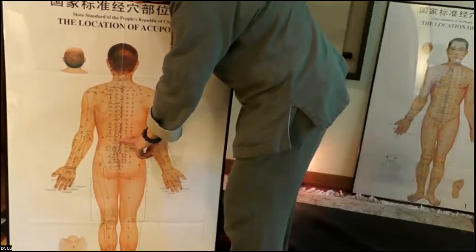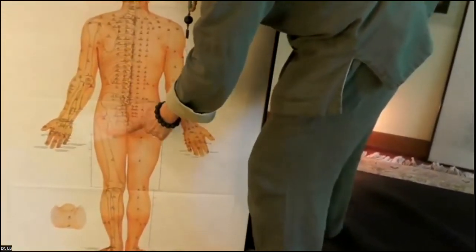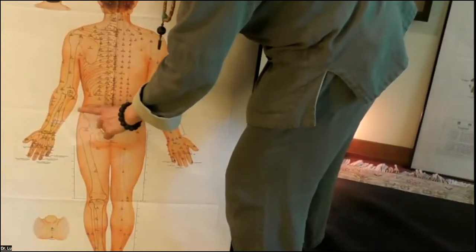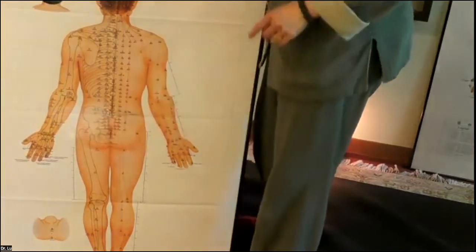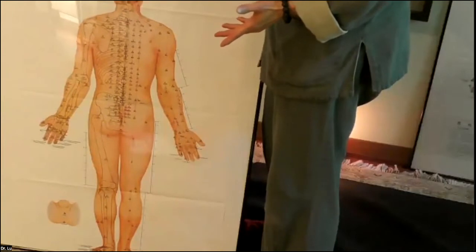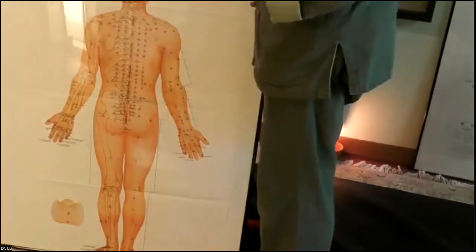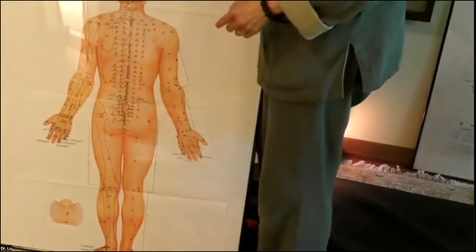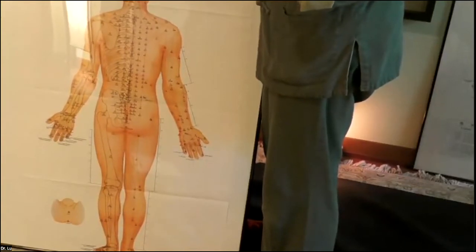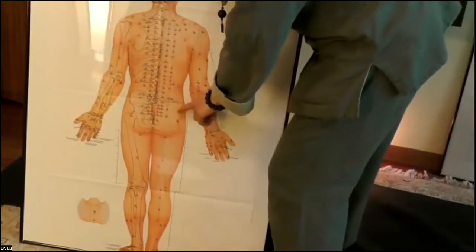Mingmen is a very important point, because if you draw a line here and then draw down, there's a golden triangle. Start at Mingmen and go down, and you have Baliao, 8 points. Together, we call that the golden triangle. The golden triangle is important for men and women to balance, because this is the house of your vital energy. If people want to get pregnant, if people have low sperm count, intestinal problems, not enough energy, or don't sleep well, the first thing we do is balance their golden triangle, right?